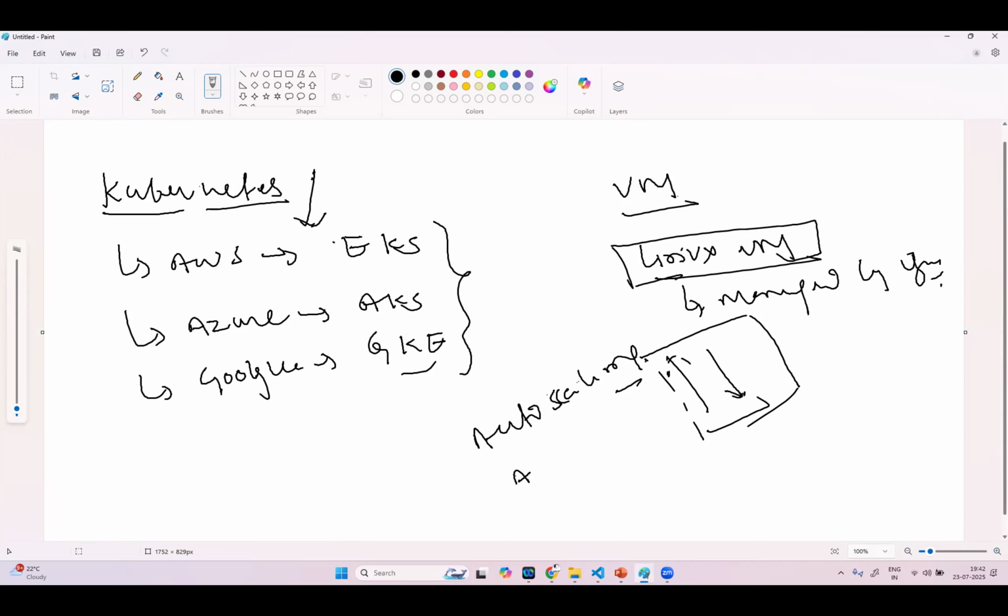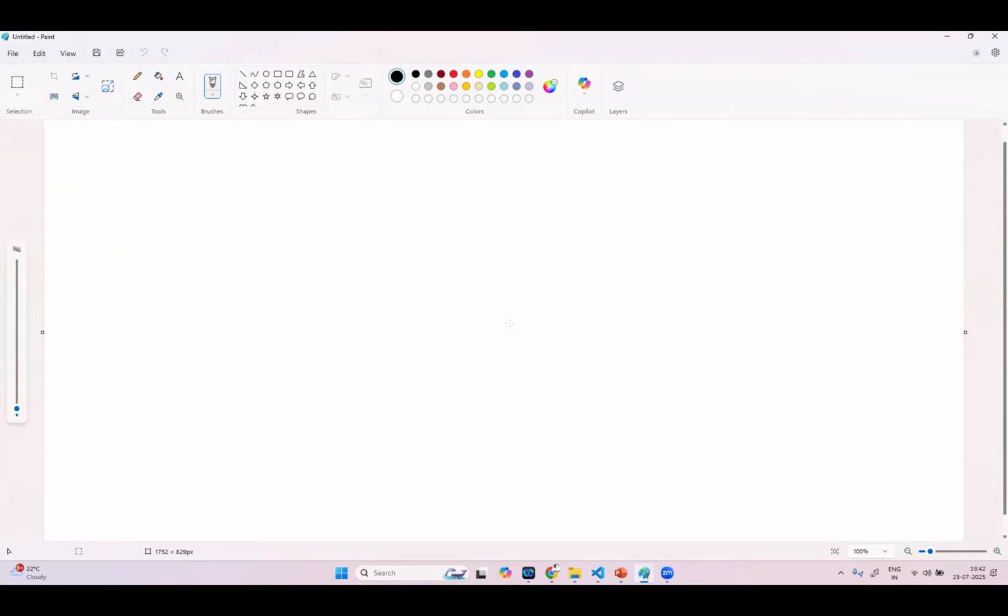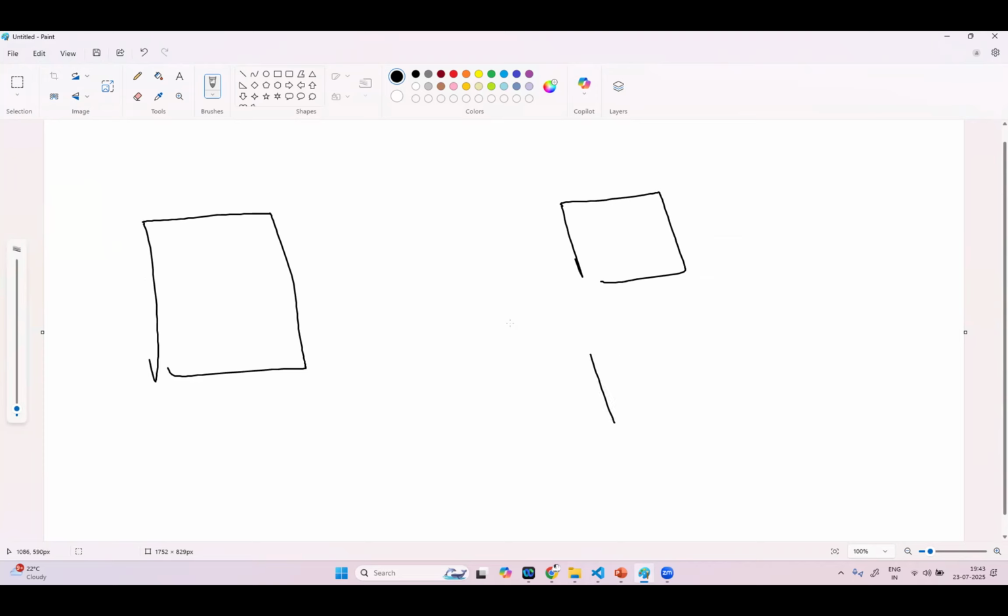Nowadays 90% of organizations are using Kubernetes clusters. In the architecture there should be one master and two workers. Just to think, this is your worker node 1, this is your worker node 2, and this is your master node, which is your brain.